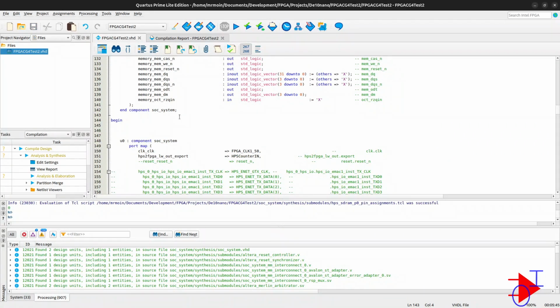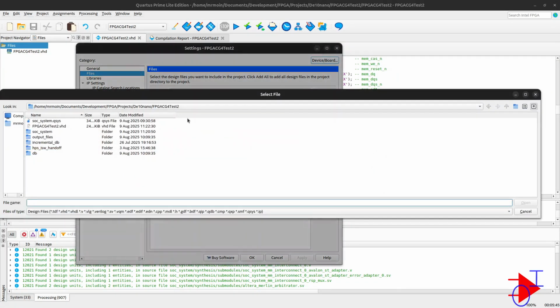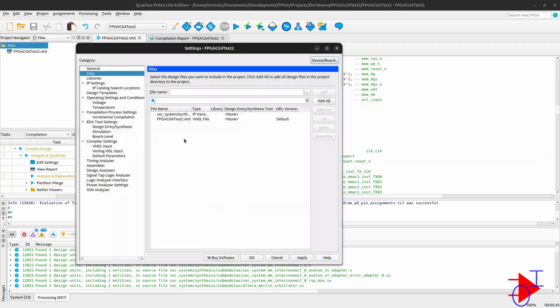And this time what I'm going to do is add our QIP file. I think it is in SoC synthesis. Yeah, there it is. It's very imperative to remember where your TCL scripts, the ones that you execute, are.